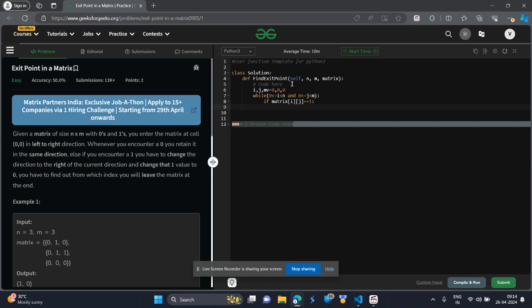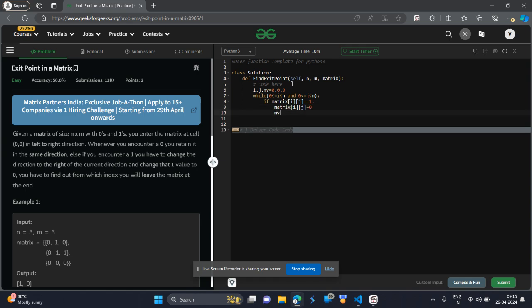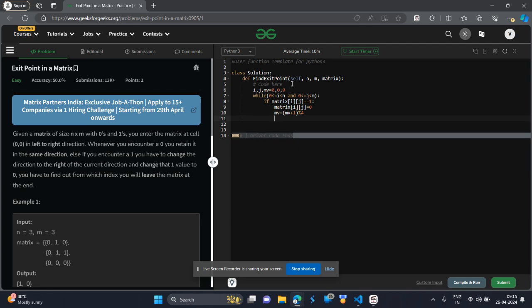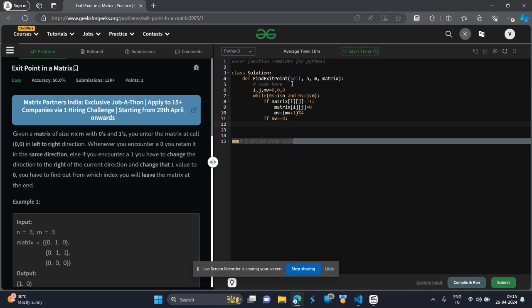But if we encountered 1, first of all we'll swap the value of this cell with 0, and then we will define in which direction we will need to move. So this will define in which direction we will need to move: move plus one step and mod by 4. Now we'll check if this movement came as 0. It means we have already encountered some values in this direction. We'll move downwards, as was the case in example 1 also.